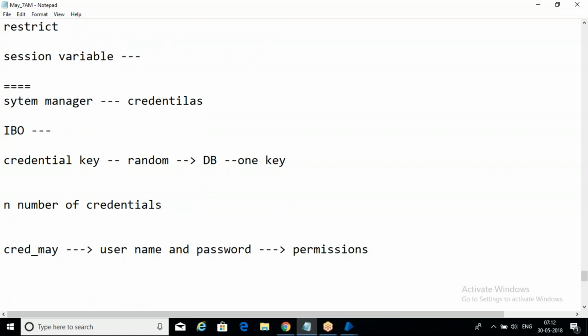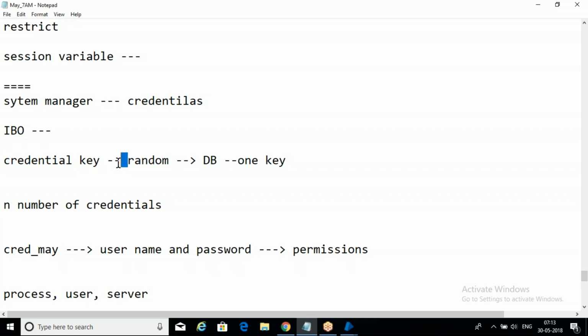This permission is based on process, based on user, based on server. Based on resources, based on users, based on process, we can give the permissions.